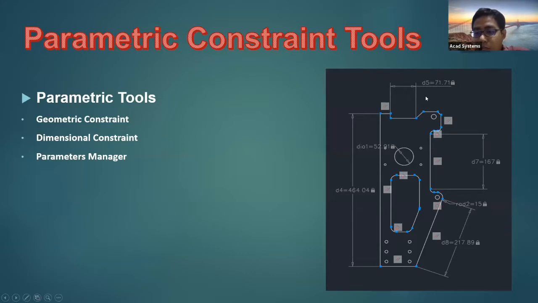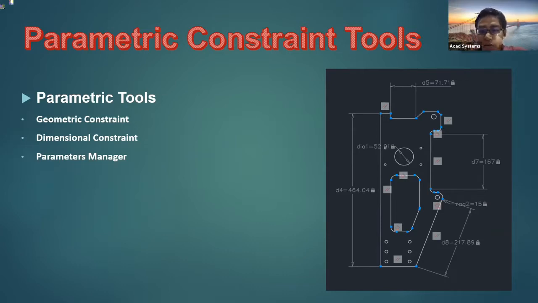So on the right side here, we can see these samples of sketches that we input some parametric tools over here. Right, so what is parametrics? What are constraint tools? A constraint tool is a tool that will constrain your drawing. So we can say it is locking your drawing. For example, if I want to lock from one point to another point, I can use these constraint tools and it will lock that particular point. So if I try to break it up, I cannot unless I delete the constraint.